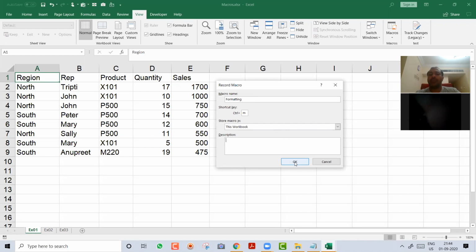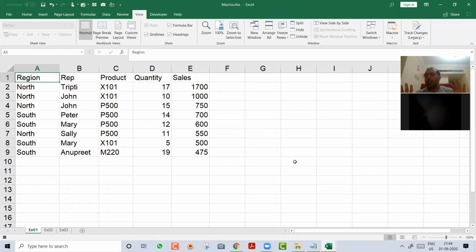As soon as I say okay, friends, my macro recording is going to start. So I say okay, and my recording has started. Whatever you do is going to be recorded. It's like a CCTV camera. You do right, you do wrong, everything is going to be recorded over here. So don't do unwanted actions, unnecessary scrolling up and down, zooming, going here and there. Do only those actions which are required, because it's recording every step.